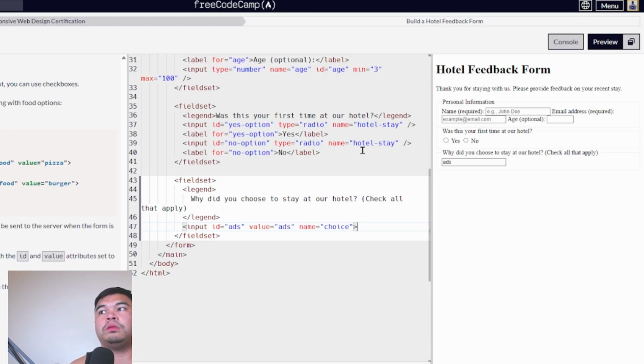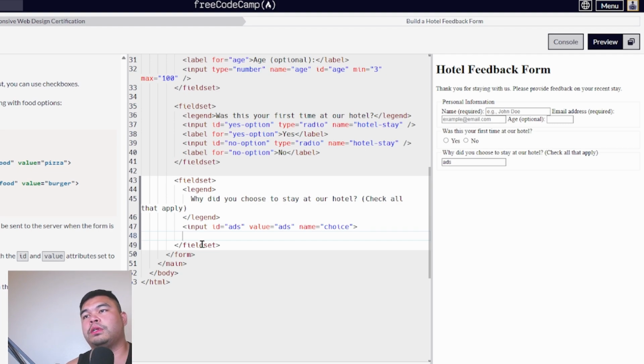Okay, and then type, forgot to type. Checkbox.